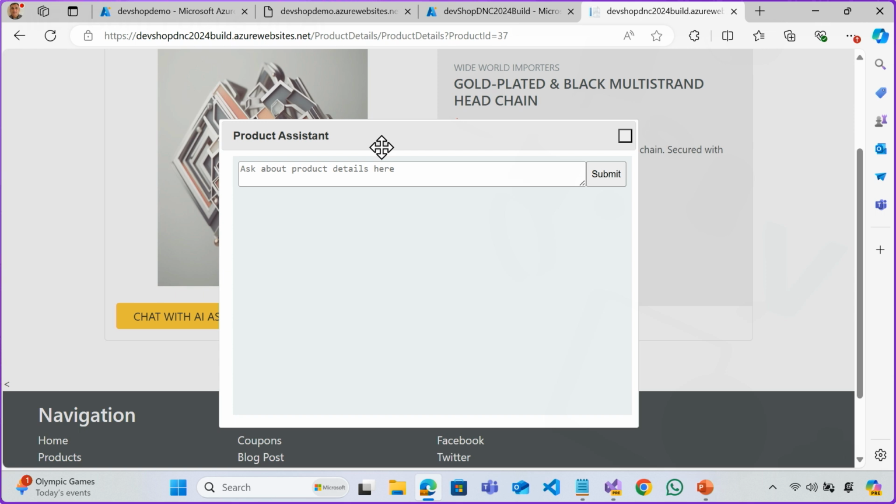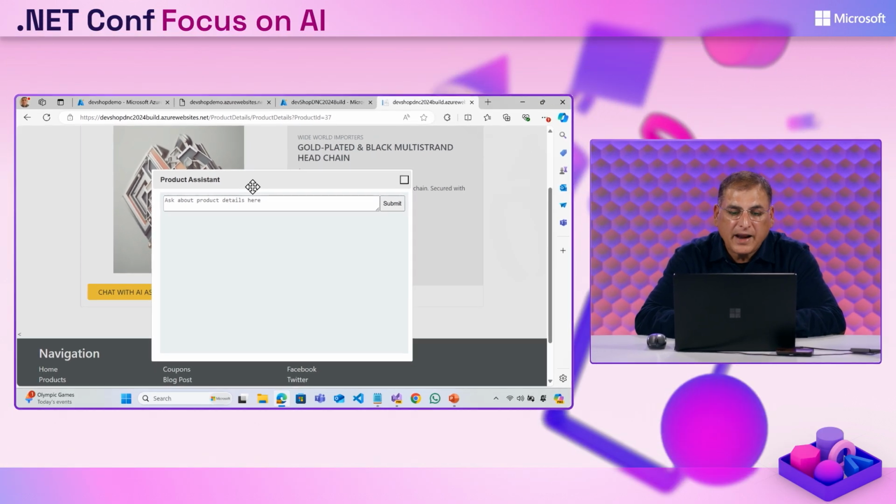The quick difference here is that every time I post a query, behind the scenes I am also using Azure OpenAI search with my Azure SQL database. I'm basically going to use the capability of AI search on my database, get the context, and then use Azure OpenAI to summarize and give the response back to you.